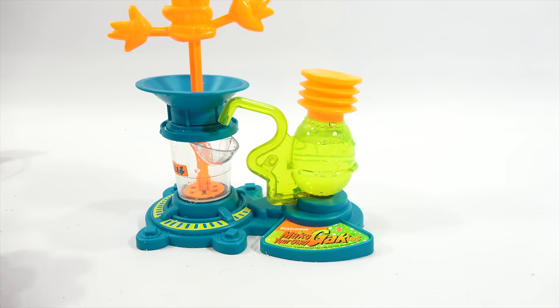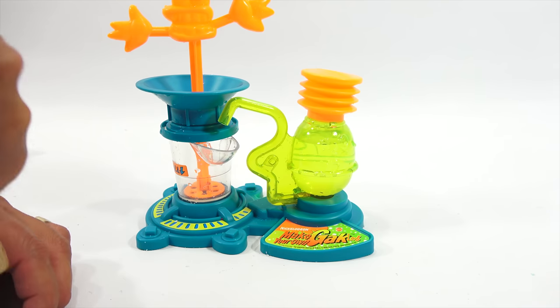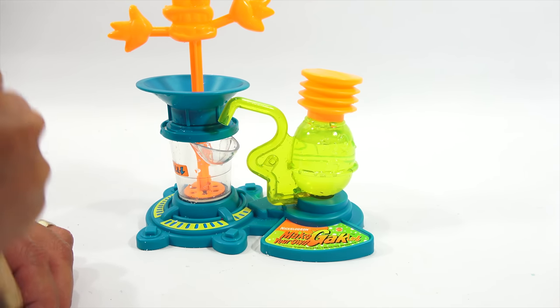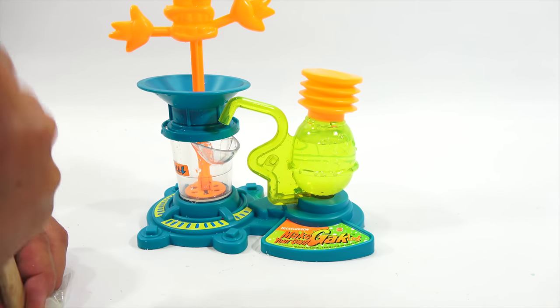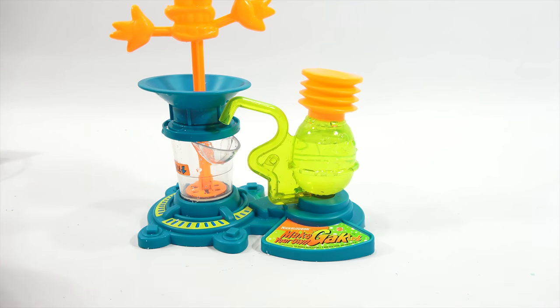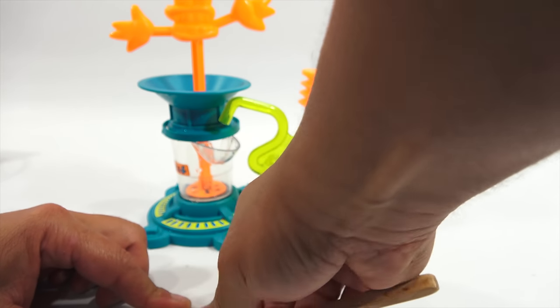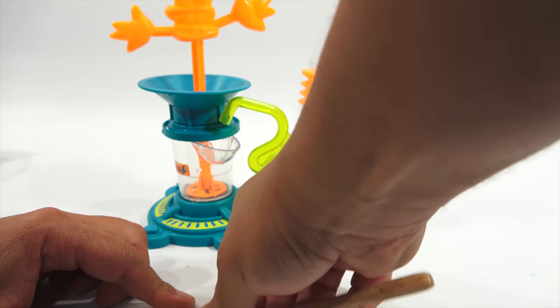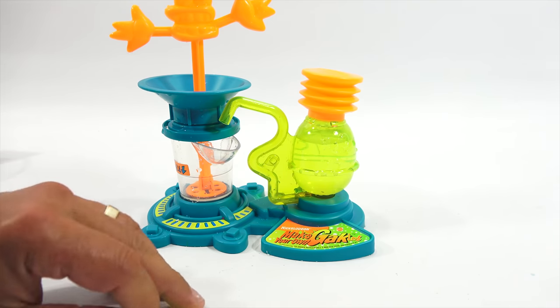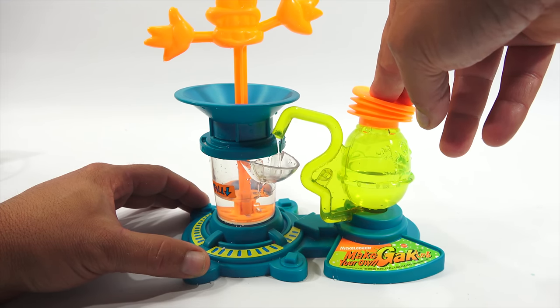Okay, as you can see now, this one is not breaking apart very easy. Let me try the back of the handle here. Wow, it's shaking everything behind me, too. You hear it all shaking in the background? Wow, that could have been why the first one took so long to come apart. Okay, so let's get that in there. Oh, let us not. Let us get the water in. Okay.